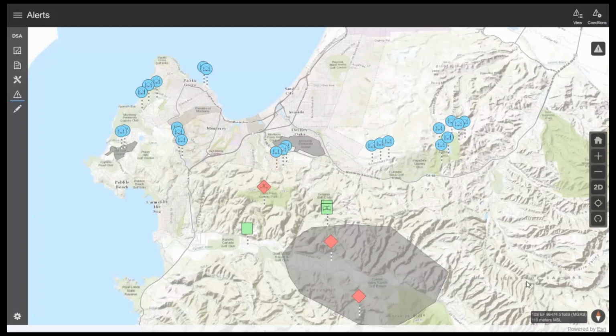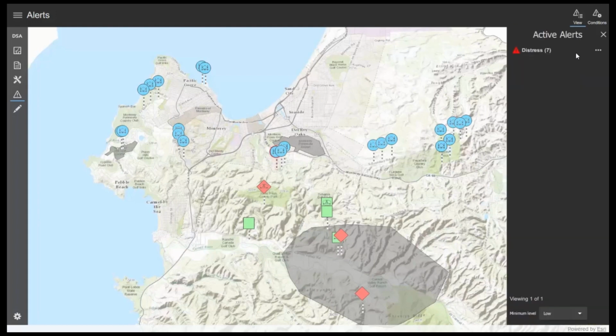The ability to be alerted in certain situations is critical in real-time environments. In this app, we wanted to show a way to define rules which would be carried out against the real-time feeds, which would then trigger alerts in the app. We call these rules conditions, and they're constantly being evaluated against the real-time feeds as the data pours in. The app comes with a pre-built condition to alert us when a teammate is in distress. The rule being applied here, though, is against an attribute in the feed when it has a status of 911, but it's not performing any geometric calculations.